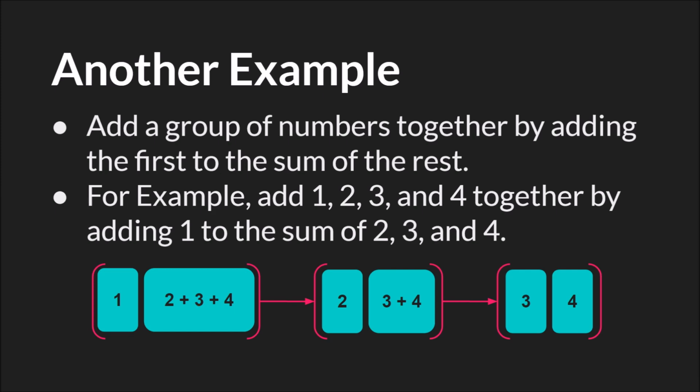Another way to look at the same problem, you could imagine that there are 3 people, and you give the first person this list of numbers, and they say, okay, well I can't add all of these together, so I'm going to take 1, and I'm going to rip off the part that has 2, 3, and 4, I'm going to hand that to the second person. That person looks at it and says, I can't add 2, 3, and 4, so I'm going to rip off the part with 2, and I'm going to give the part with 3 and 4 to the final person. The final person says, well, I can add 3 and 4 together, that equals 7. He reports to the person before him, who reports to the person before him, and the first person now says, okay, that's 1 plus 9, that's 10.